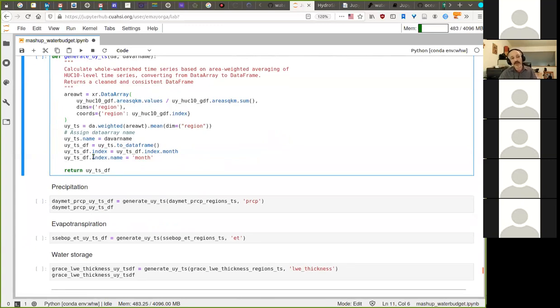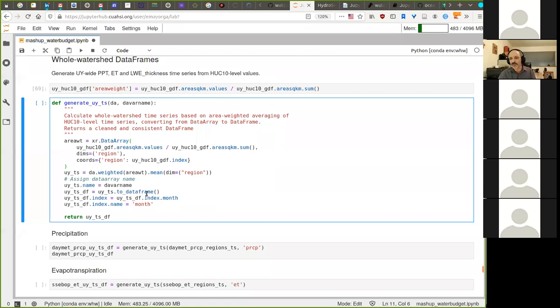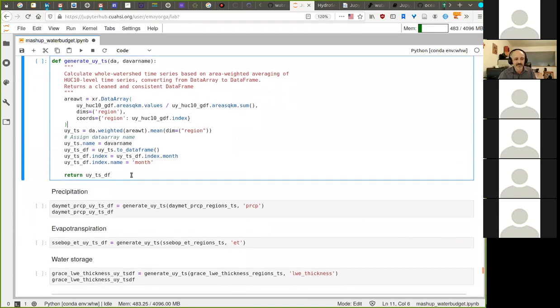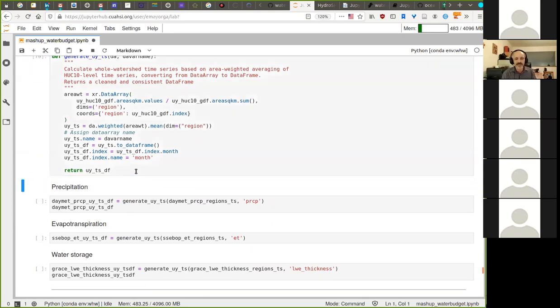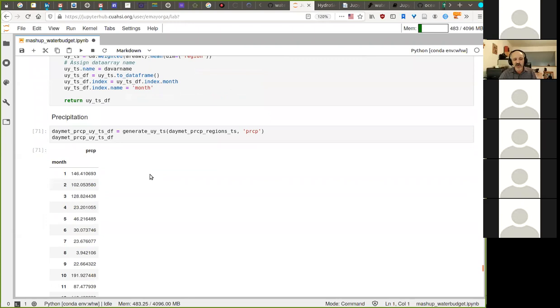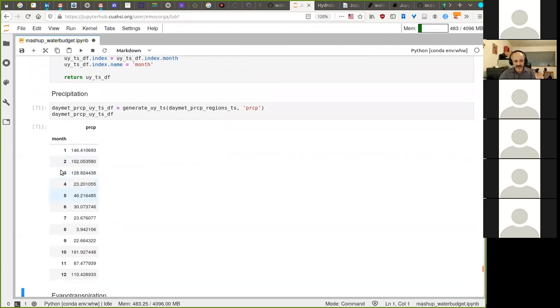Bring attributes. Oh, and I convert from xarray into a data frame because now I'm no longer dealing with multidimensional data. I've simplified everything to a time series at one point. And then I get rid of the year part of the dates and turn it into just month because that's all it is. Okay, so that's just the definition of the function that we're going to apply to these 3 data sets that were originally from fundamentally different sources with fundamentally different characteristics. But I've got it now all normalized to this, which is what I wanted for the whole Upper Yakima.